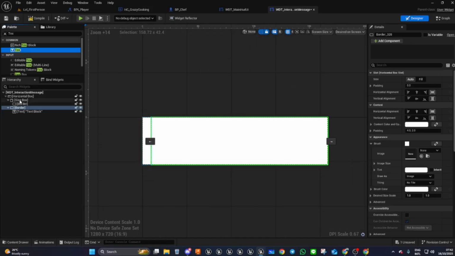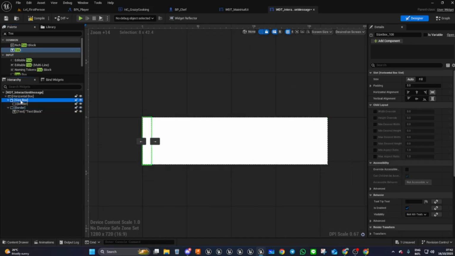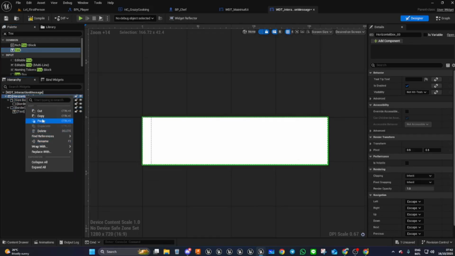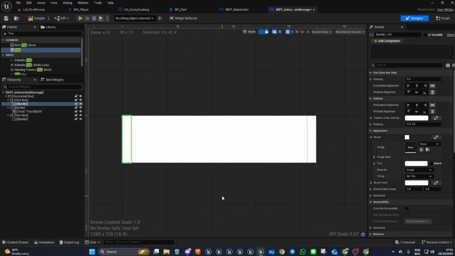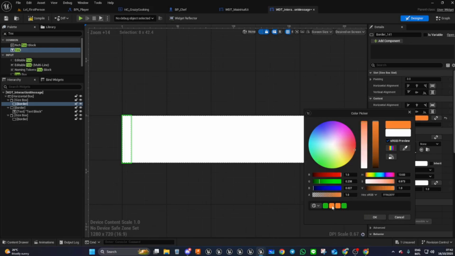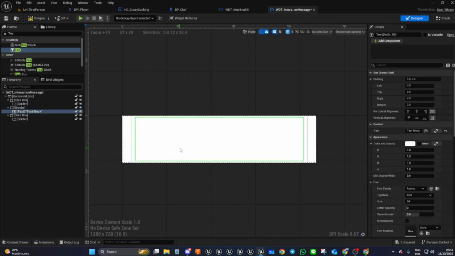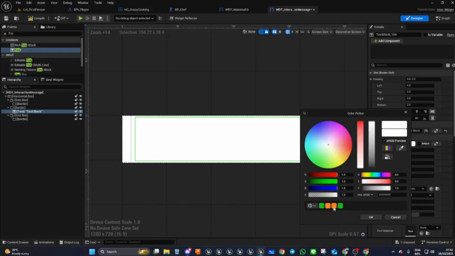I'm going to copy this size box, copy, click on the horizontal, and paste it again. So you see we've got three parts. One size box with a border, one border with some text, and another size box. Okay, so let's go ahead and formulate it. But before that, let's change the colors. Let's just change the color of the text so we can see it.